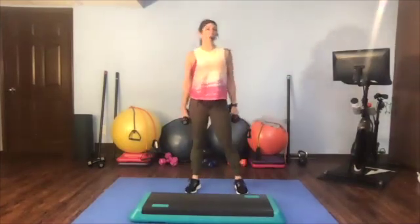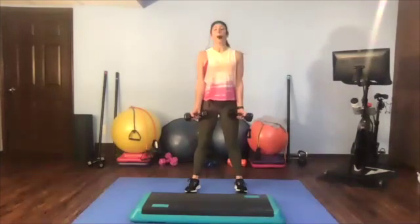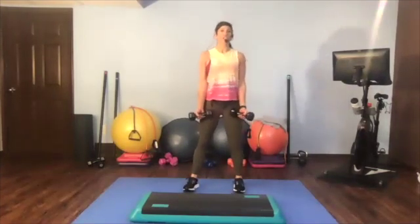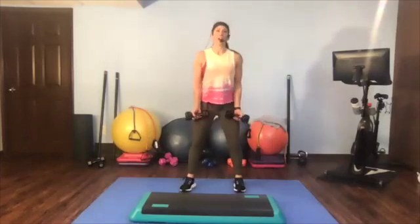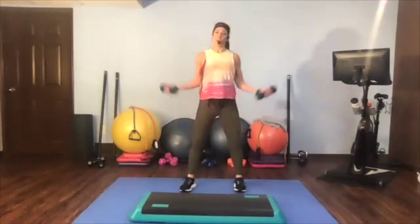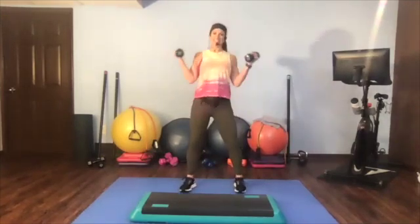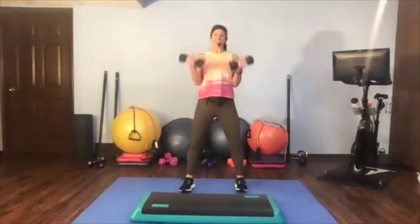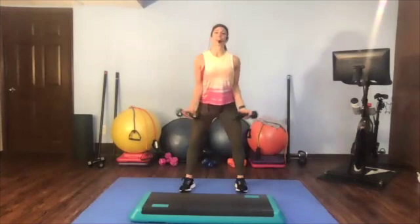All right, these are gonna alternate between a forward hammer curl, a regular curl, and a 45 degree curl. We're gonna alternate, starting with singles. Ready? To the front, to the side, to the front, to the side. Beautiful, right there. Front, side, front, side.